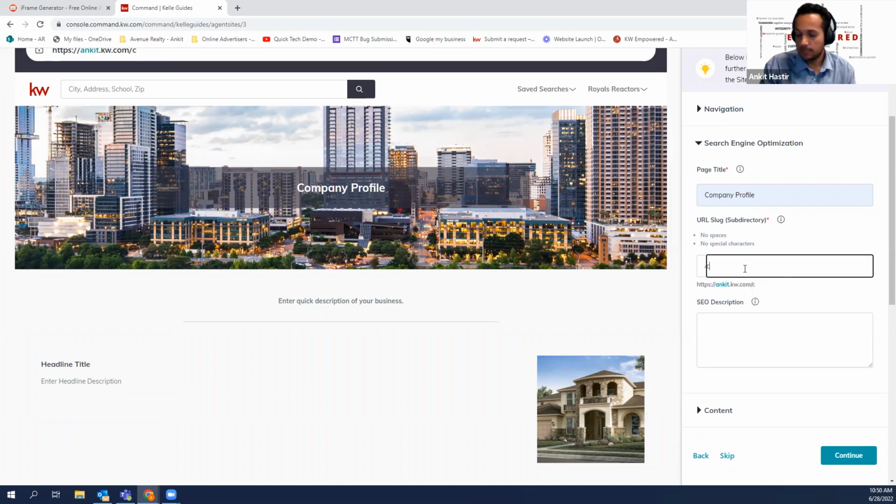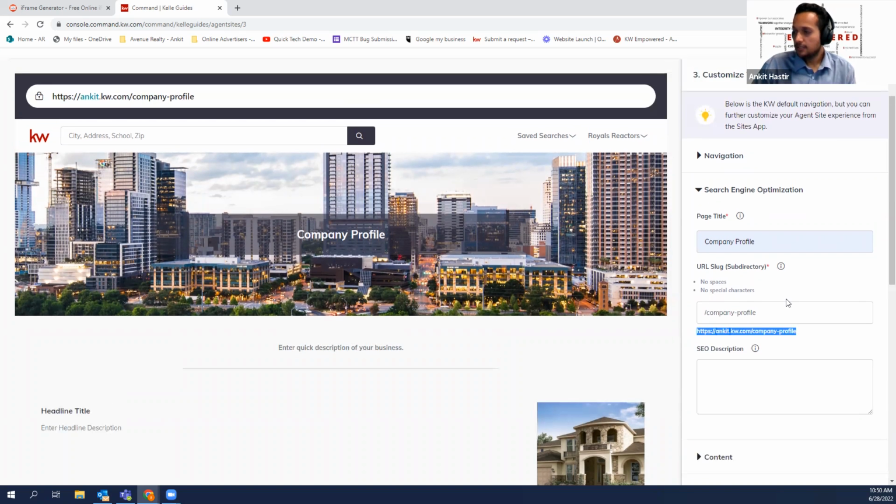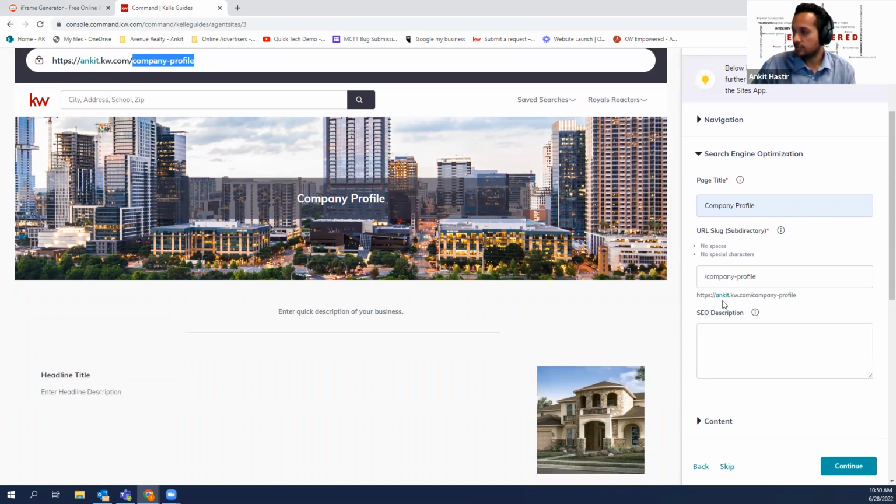So I can name it company profile. And now this is the new URL for that page. Make sense? It's the best practice: whatever the title of the page is, you name the same in the URL slug, so that you know which pages are there.